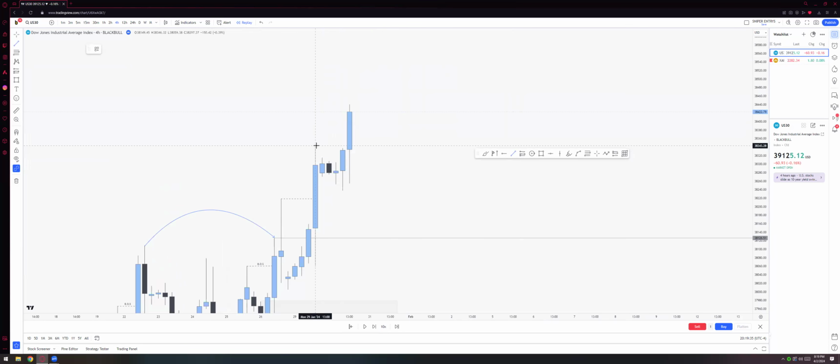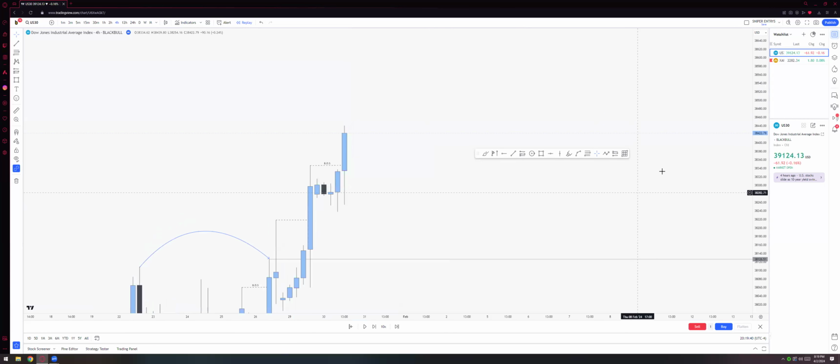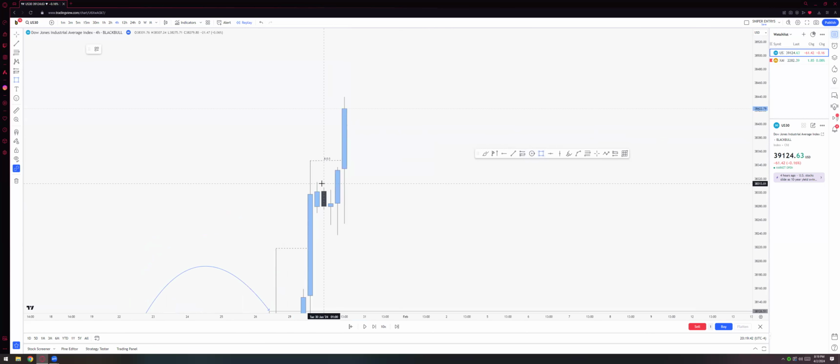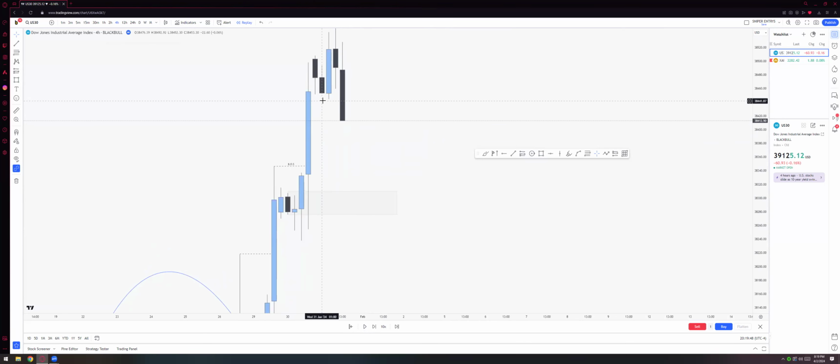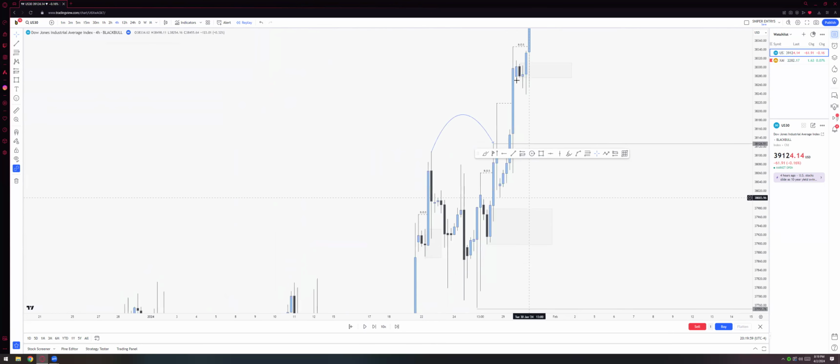So we have another break of structure right here. Boom. And we're going to find the last bearish candle before the break, which is going to be this one right here. Boom. Okay. So that's basically how we mark up the order blocks, mainly on the 4-hour. We're going to do this on the 1-hour and 4-hour, as I said, mainly. But this is how we mark up the order blocks right here. Okay. That's super simple to follow.